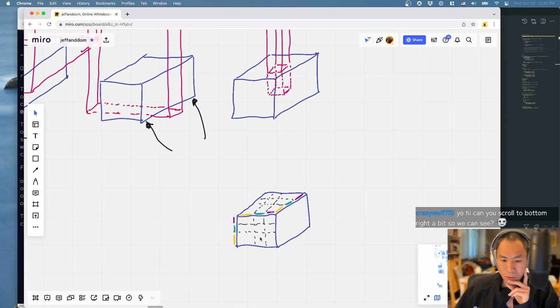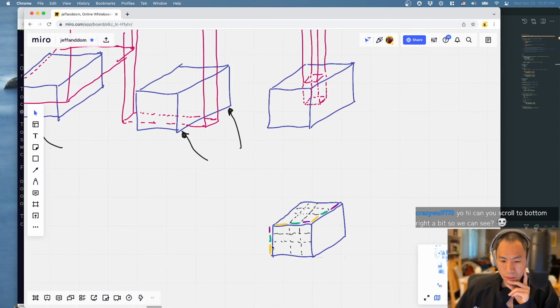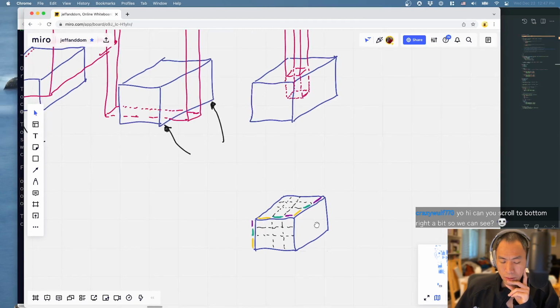So maybe what we can do is write a function that returns the non-overlapping ranges and overlapping ranges in each dimension. And that will tell us how many times we need to subdivide.